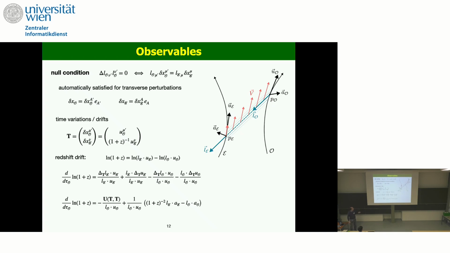Okay, so now we can take the redshift or the logarithm of the redshift, and we can try to calculate the derivative of this quantity as the observer's time passes by, and we take basically the variation with respect to this vector t. The variation of the tangent vectors L_E and L_O is something we can express using this matrix U and this vector t. The variations of the tangent vectors of the four-velocities U_E and U_O are expressible in terms of accelerations, obviously.